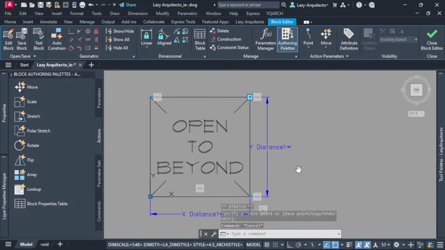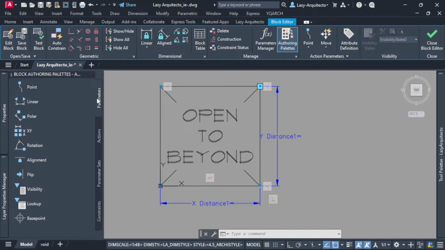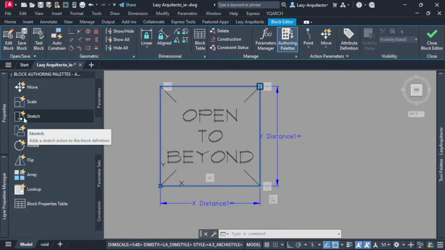Next, I need to somehow move this text accordingly. I don't need a new parameter because we need to somehow utilize the X and Y parameters. Otherwise we'll have an extra parameter that is not connected to this grip. So I must add it to this parameter. So I'm gonna add an action then. And the action can be stretch, can be move.